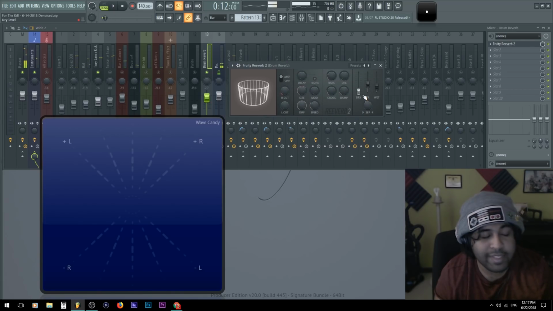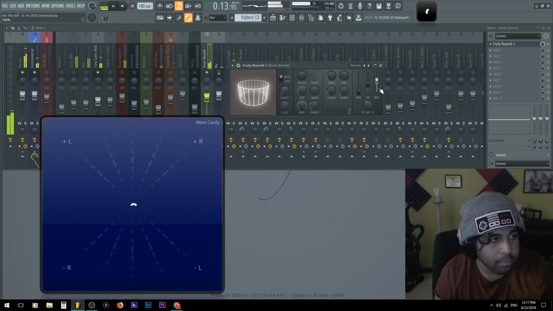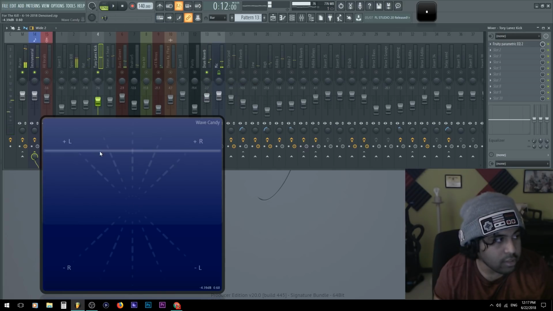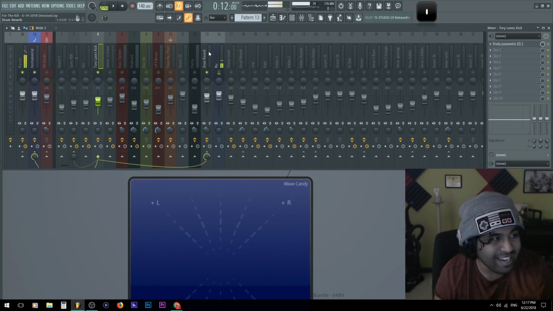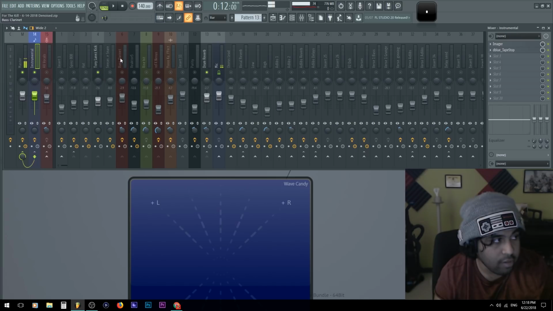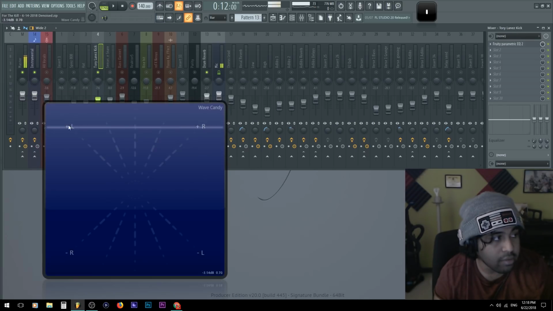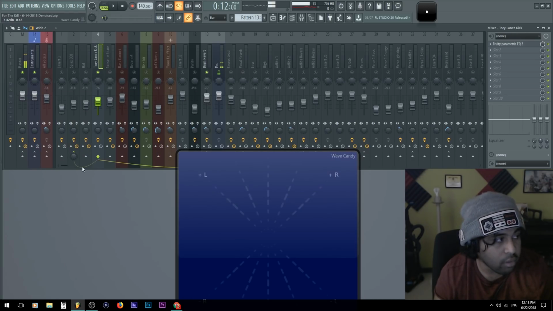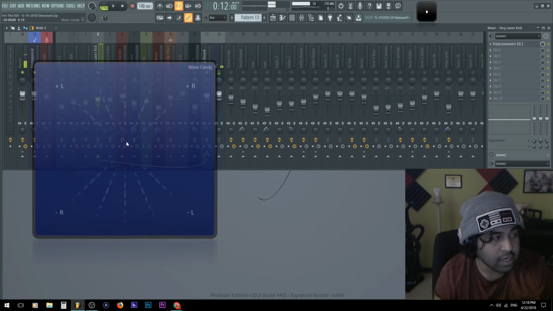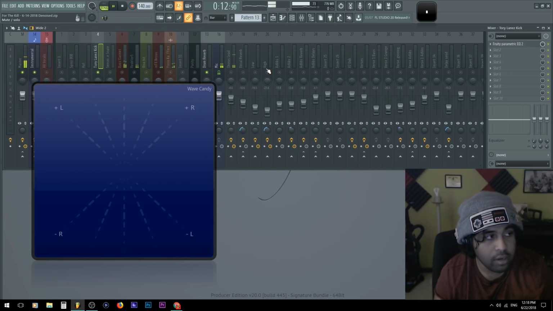So for a delay send, we take off the dry and then route the signal to that send. If we take just the reverb, to do that, we're going to take it off of the master, or the instrumental in this case. I grouped it to the instrumental. Now it's only routed to the drum reverb and the 808 as a side chain, but don't worry about that. We're going to hear just the reverb.